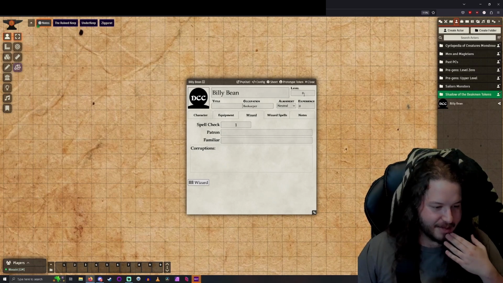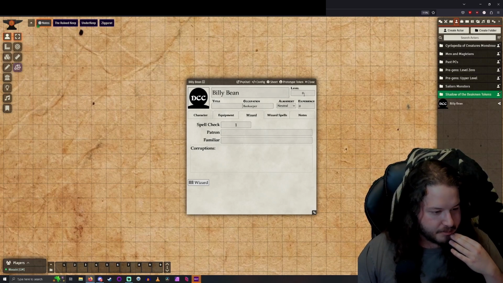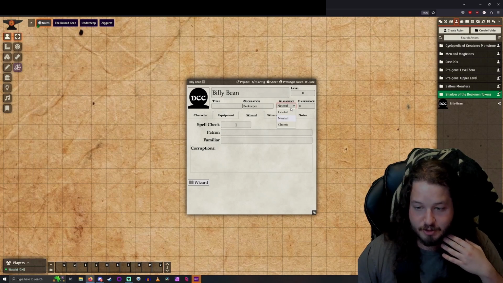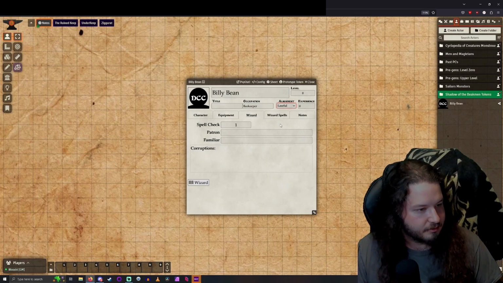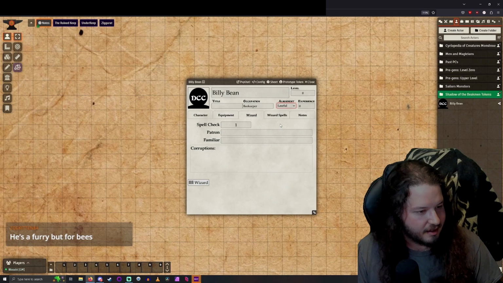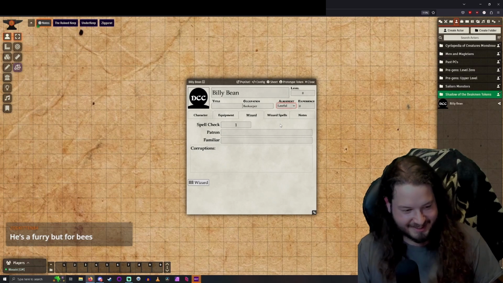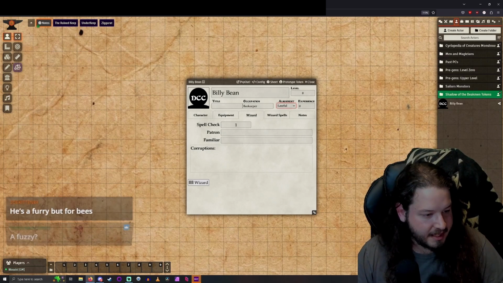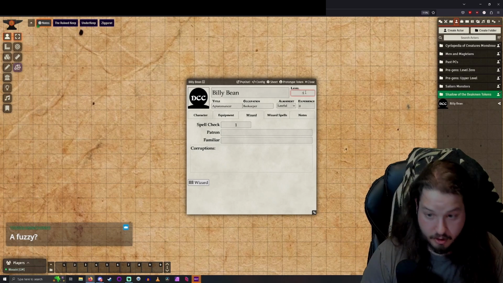Necro Apiaromancer. You can find lots of engravings and duels of bees in old monastic writings. Christian monks wrote a lot about bees, how bees are the kind of lawful animals that we should emulate, the servants of God. You know what? I like that a lot. I'm changing my answer. We're going lawful. Because I think both, was it King of Blades, also said that? Two people said lawful. Bernard said it feels like lawful society. He's a furry, but for bees. I like Apiaromancer for the title. I think that's fun. We're going to do 3rd level.